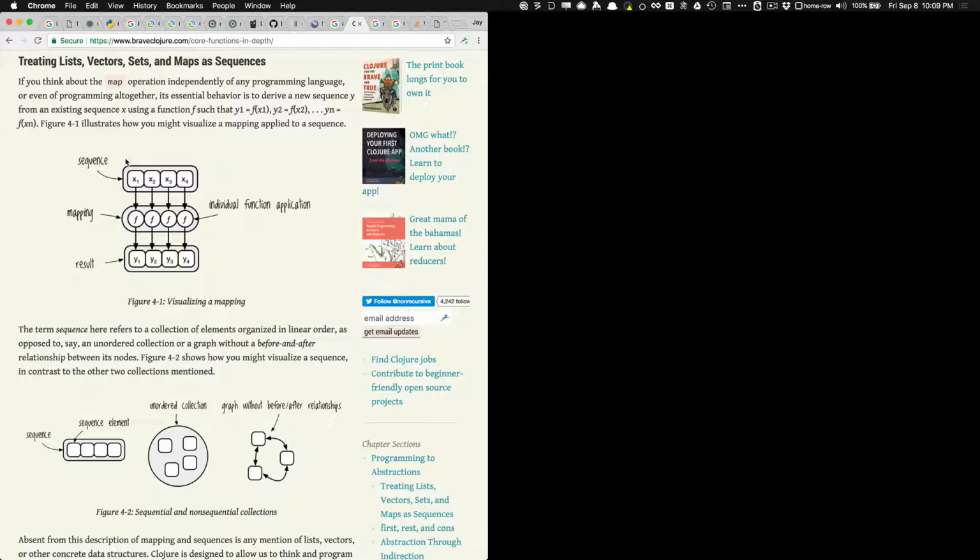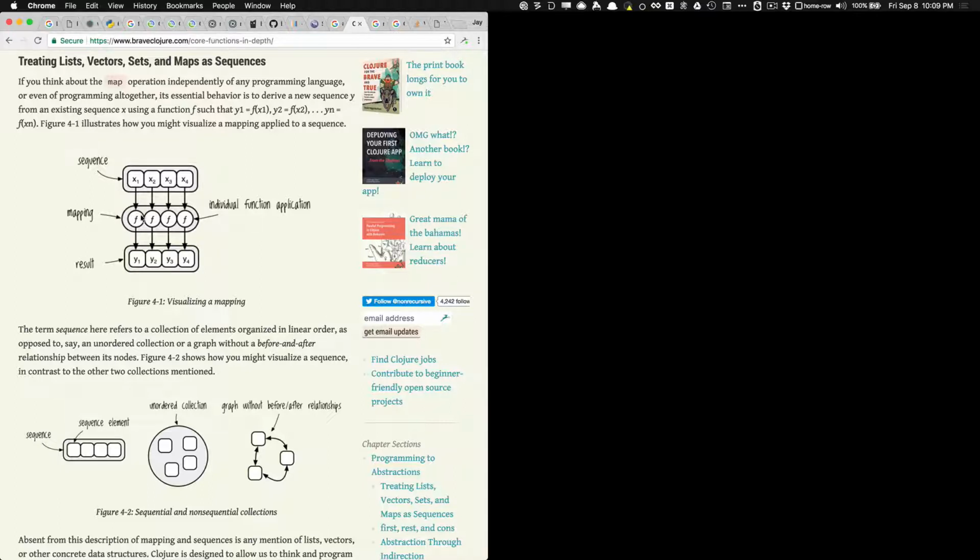This picture that Daniel and his wife have come up with here for mapping functions, you can see you have this sequence of data, x1, x2, x3, x4, and you have this function f. So when you map this function over this data, you get this result data out, and each item in the sequence is manipulated by the same function.